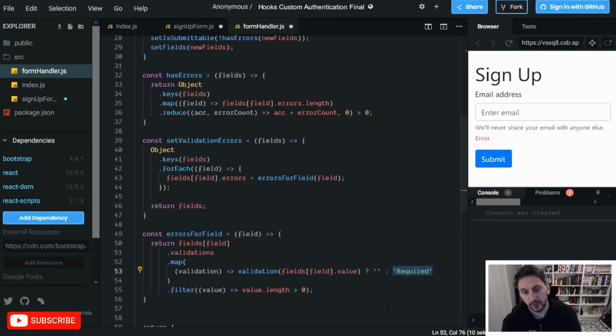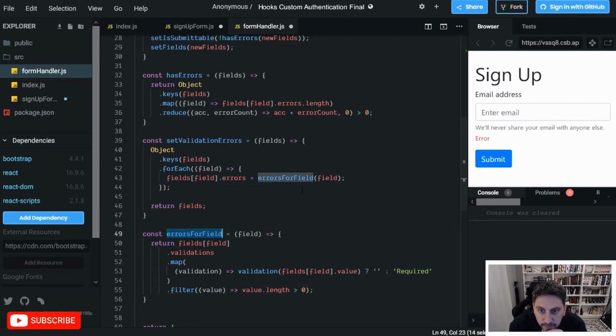And for now, I've just hard-coded it to be required. So for every validation in that array, we're going to end up with a value that's either an empty string or some error message, required in this case. And then we need to filter out anything that's junk from there that's not real. In order to do that, we're just going to do this filter here and basically compact the array, only returning things that have text in the string. There are different ways this could be done. You could use null or false or something like that, but this is just a straightforward way to do it.